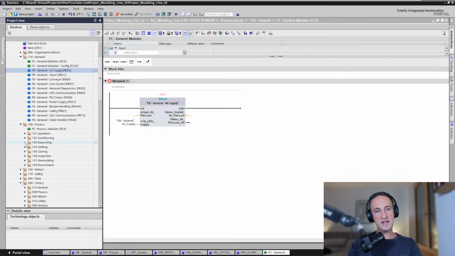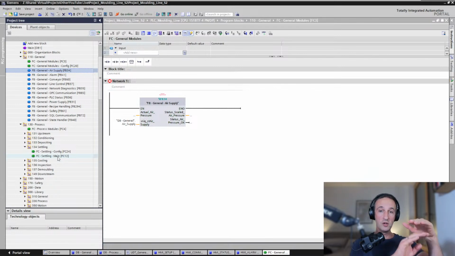But for example, the settling, that's the settling module, that's to get the product to the corners of the cavities by using a shaker, for example. You might have more than one shaker in this. You might have 3, 4, 5 shakers. So what I like to do here is to actually make a UDT for the unit, for the shaker, and then call this shaker 5 times in the module. It will get more clear in a second.